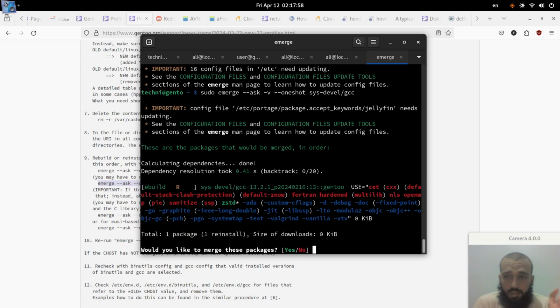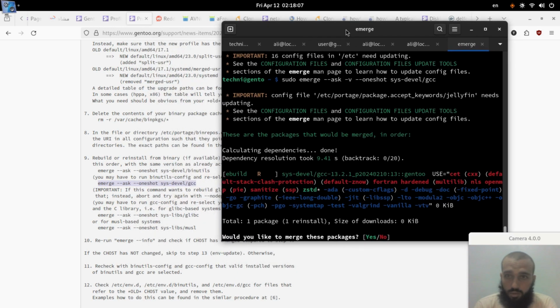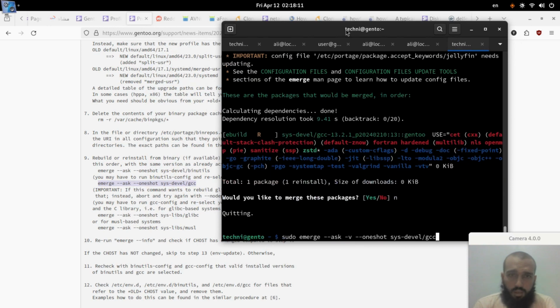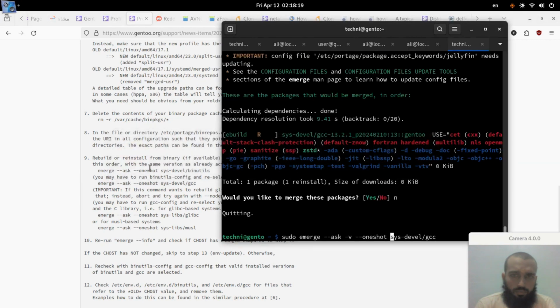In my case, it doesn't want to rebuild GCC with glibc. In your case, if it wanted to, just cancel and run it with the argument --nodeps. This argument here, nodeps. So it should become --nodeps, like this.